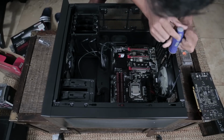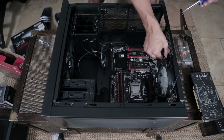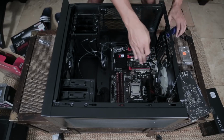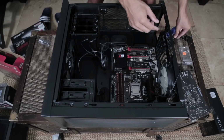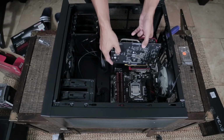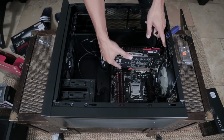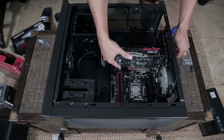I'm going to go ahead and take out these brackets on the side of the computer. You can unscrew them by hand, but it's easier with a Phillips head screwdriver. So I make this mistake all the time. It's not really that big of a deal, but I misjudged where the graphics card would line up in terms of these little brackets. Since I'm working with a nicer case, I can actually unscrew them and screw them back in. If you're working with a cheaper case, you will notice that sometimes with these little brackets, you actually have to break them off and can't unscrew them like I'm allowed to right now.